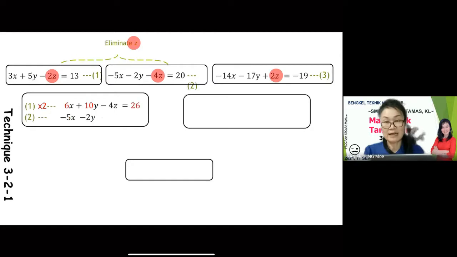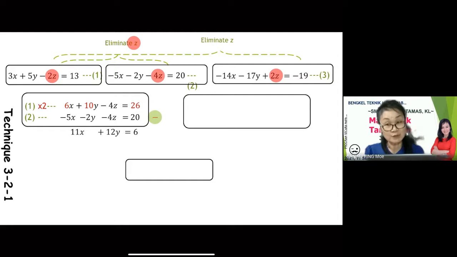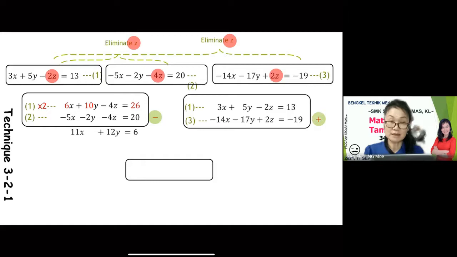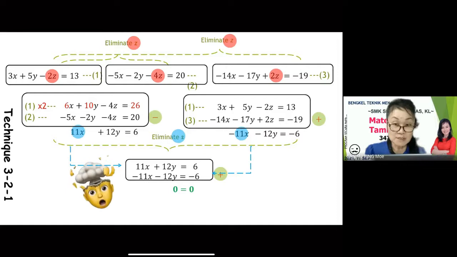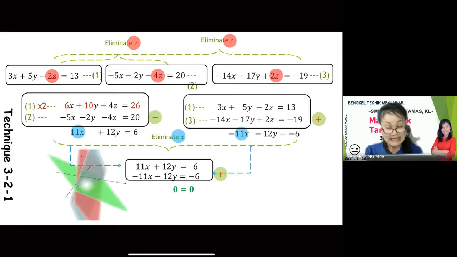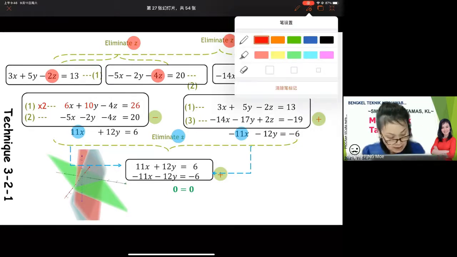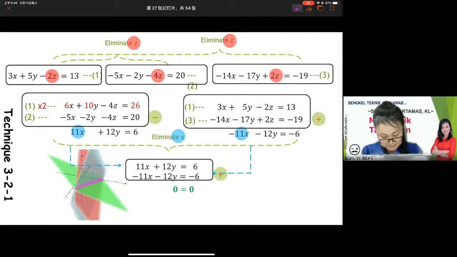Solve. I let it on the box on the left. So I got an equation in two variables. I need to continue to make my second equation. The second, fill in the second box on the right. Then I'm going to eliminate the x. When I eliminate the x, what happened? The outcome gave me 0 equals to 0. Oh, what is that? 0 equals to 0. From your concept learning, class learning, you see that actually the intersecting point is here. It's along the plane. It's along the plane.